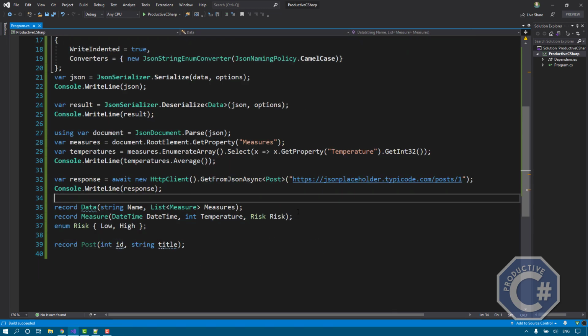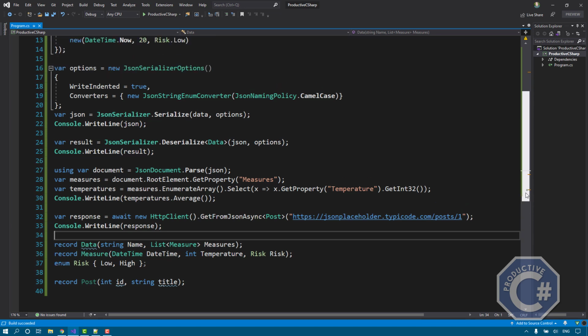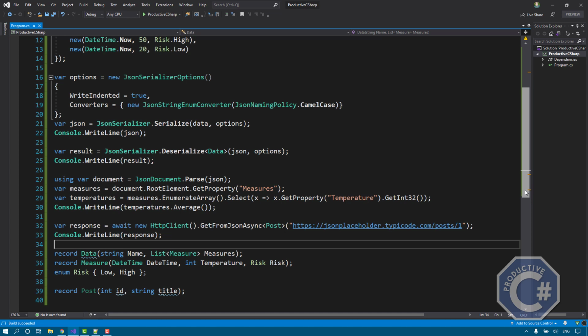And that's pretty much what I wanted to show you about System.Text.Json. So you can use this library very easily. You can create a .NET 5 application. You don't need to reference anything, and you will be able to serialize, deserialize, parse JSON documents and navigate through them, make HTTP requests and parse the result into JSON. Effectively, you can do pretty much what you need when you want to work with JSON.